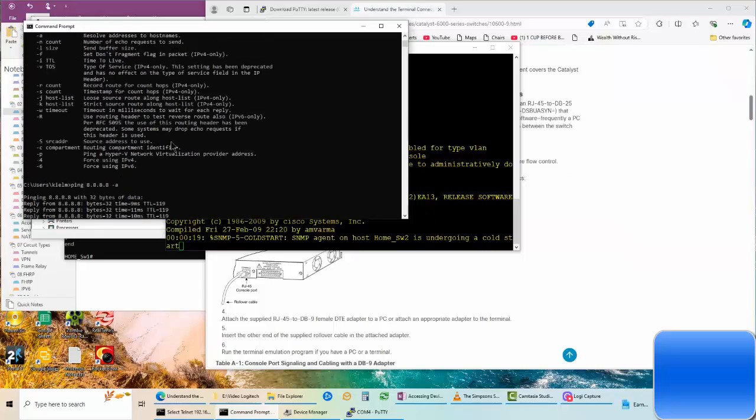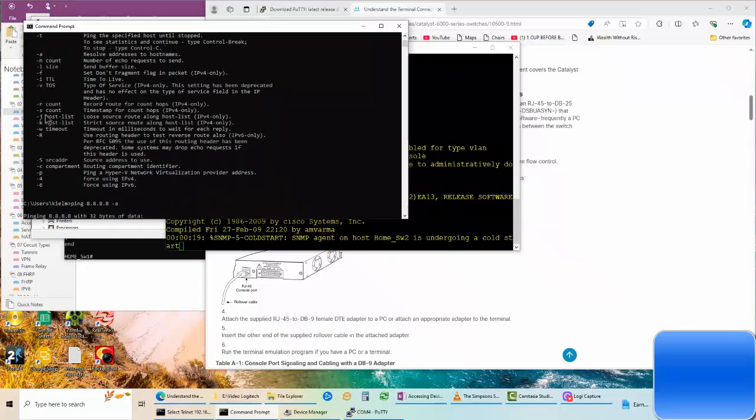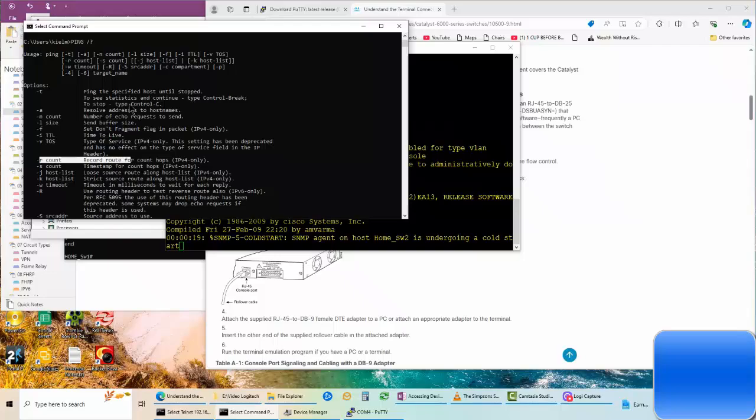Okay, let's do our count. Okay, R. With our count, it doesn't tell me the format, so you've got to kind of figure this out. Record route for count hops. Oh, I'm sorry, this is the one I was talking about.